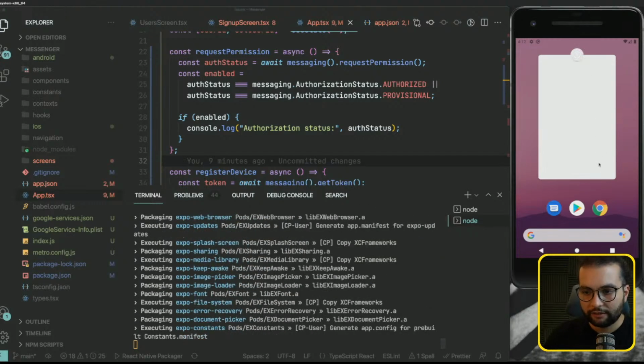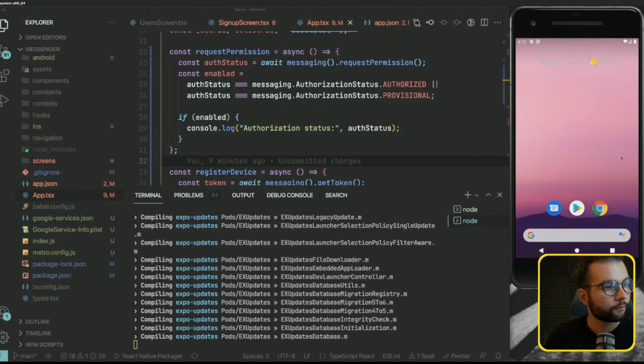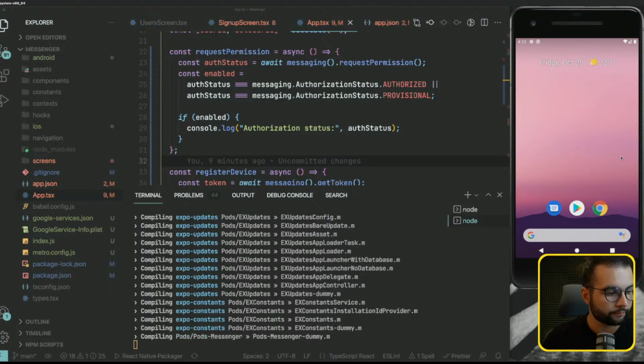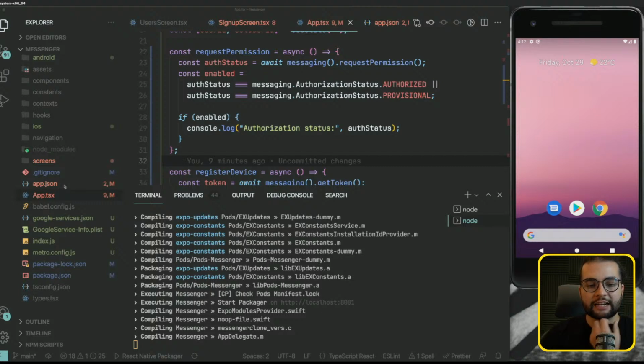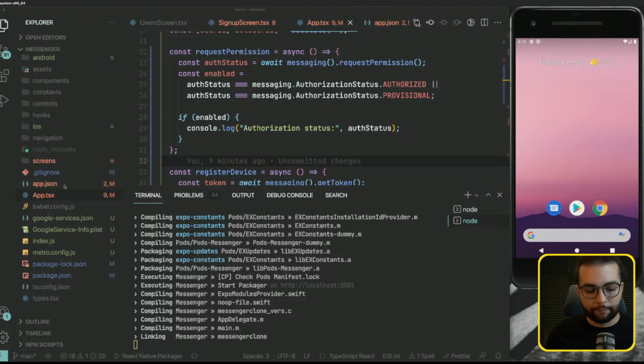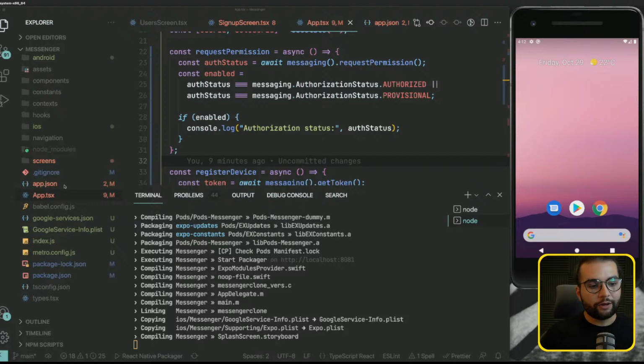Oh my god. Just add it as a snack on Expo for testing. That wouldn't work. We already have some native code here on Expo, and with this native code, we already don't have the usual Expo development tools.